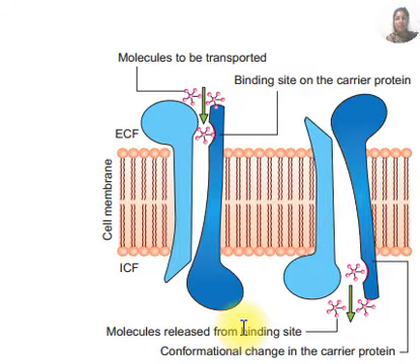Symport: in this system the transport of a substance is linked with the transfer of another substance. For example, this is a facilitated diffusion. And the third one is antiport, in which the carrier protein exchanges one substance for another substance. For example, sodium potassium exchange, with 3 molecules of sodium and 2 molecules of potassium, or sodium hydrogen exchange in the renal tubules. So this is facilitated diffusion.